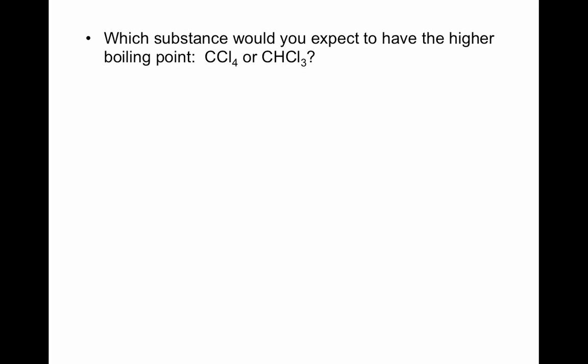So in our first example, we want to know which substance we would expect to have the higher boiling point, CCl4 or CHCl3. The relationship between intermolecular forces and boiling point is that the stronger the intermolecular forces, the harder it is to separate the molecules from one another, and so the higher the boiling point. So stronger intermolecular forces yields higher boiling points. So I need to know what intermolecular forces exist in CCl4 and CHCl3.